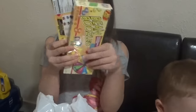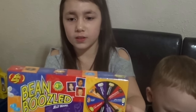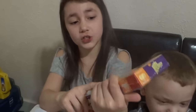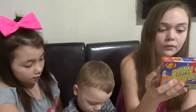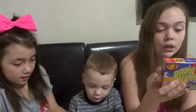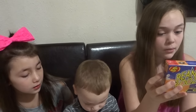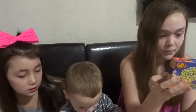They got 20. So the next one we got is going to be, and we also got two of every single one, the regular bean bizzled. Is this the regular one or the fourth edition, I guess? Yeah, this is the fourth edition. And the things that you can get in this one are rotten egg or butter popcorn, toothpaste or berry blue, barf or peach, canned dog food or chocolate pudding, booger or juicy pear, moldy cheese or caramel corn, toenail clippings or lime, stinky socks or tutti frutti, spoiled milk or coconut, or dead fish or strawberry banana smoothie.